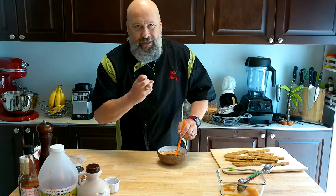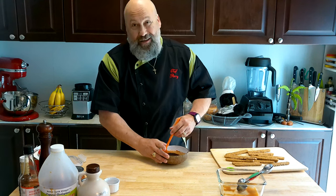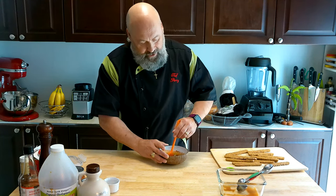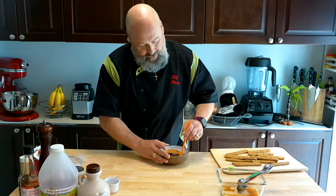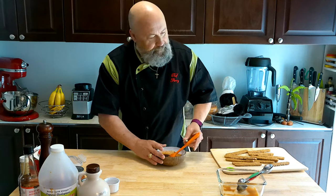You sort of get that irony taste from the molasses. So again, try not to leave it out if you're making this, because it's a really important part of the ingredient to the flavor. The way I make it anyway. So good, mix that in there good.